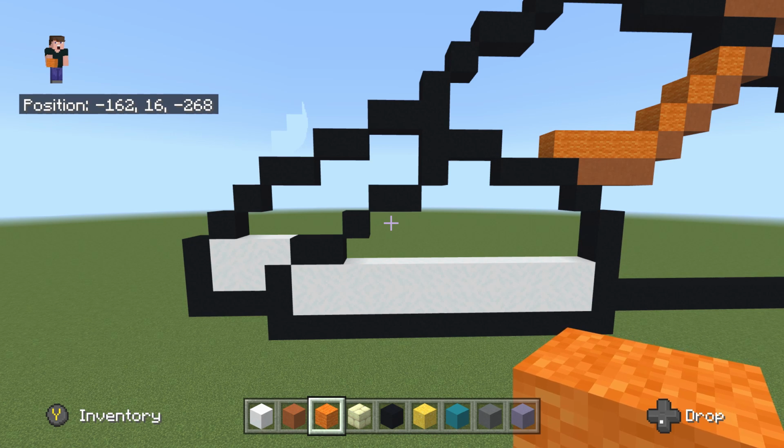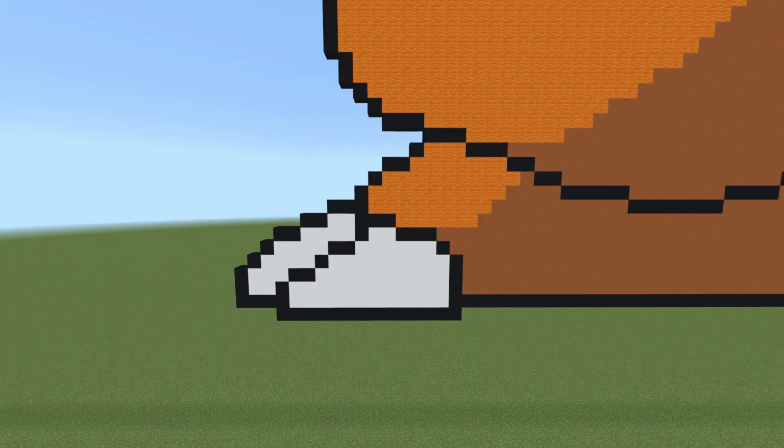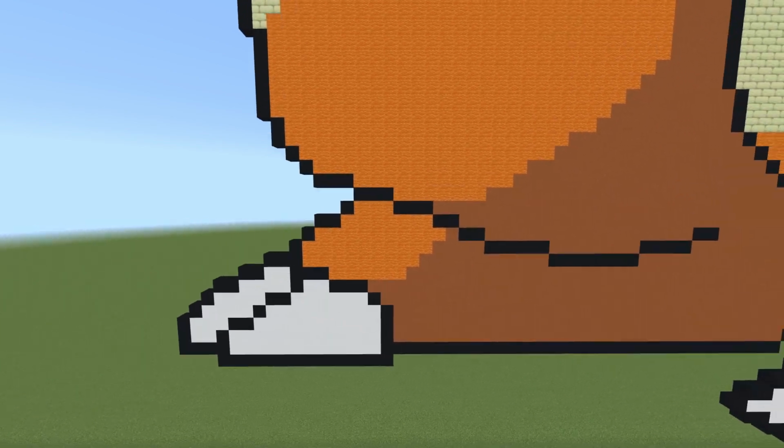Or if you want a reference to make sure you don't go wrong, then you can pause the video right now. And there we go. So as you can see, we have filled in all the snow inside the claws right there. Once again, if you haven't filled in this area right now, make sure to go and pause the video and fill it in. If you already have, moving on to the next area.